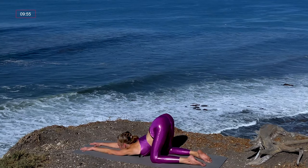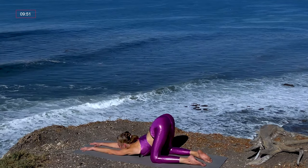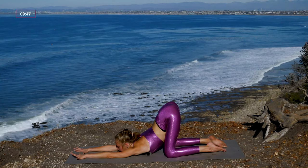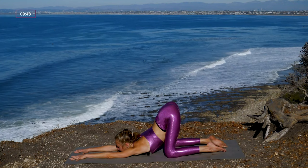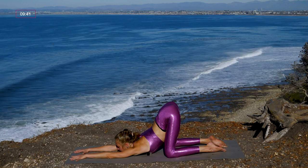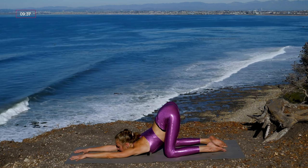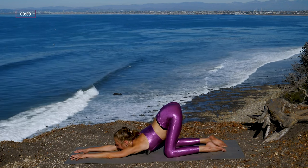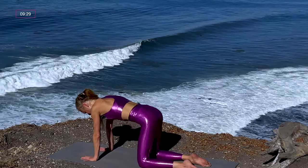And just breathe here. Finish your next exhale. And then as you inhale, slowly start to come forward. Walk back into your tabletop pose.